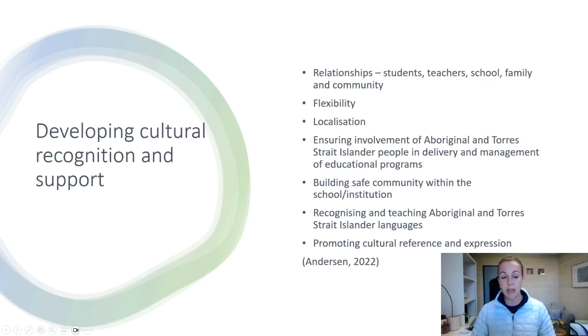We also have to be flexible. We have to be localized in the community that we're working in and with. We have to ensure involvement of Aboriginal and Torres Strait Islander people in delivery and in the management of those education programs. We have to build that safe community for people from different cultural backgrounds within our school and institution, recognizing and teaching Aboriginal and Torres Strait Islander languages, and promoting cultural reference and expression in our schools. And that work comes from Anderson too.